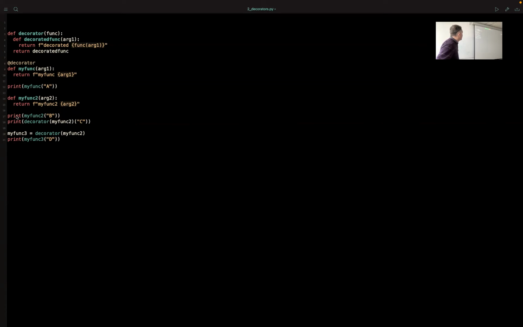And to show you that it's the same stuff, I'm also defining a similar function, but without the decorator add, and then calling it through the decorator function. Be careful what the parenthesis is, right? So first, the decorator is applied to my func2. This returns a function, which is then applied to C. This is even more explicit. I'm defining a function as a return of the decorator and then applying my func3 to D.